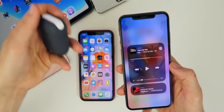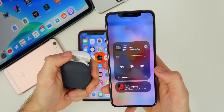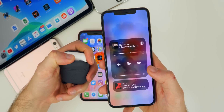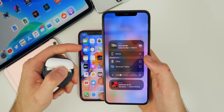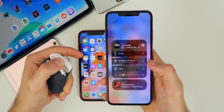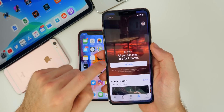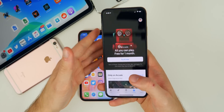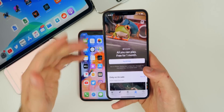Speaking of music, one thing that has not worked for me is audio sharing. For some people, even in iOS 13 GM, audio sharing shows up — this is where you can split your audio between two sets of AirPods or Powerbeats, where you can hear the same song through two sets of headphones. For some reason that never shows up for me, even when I have my AirPods connected and on. The last issue I wanted to mention is that sometimes when I open up the App Store, it will just be a blank white screen and nothing will show up. I will have to close out of the application and reopen it for it to work properly.